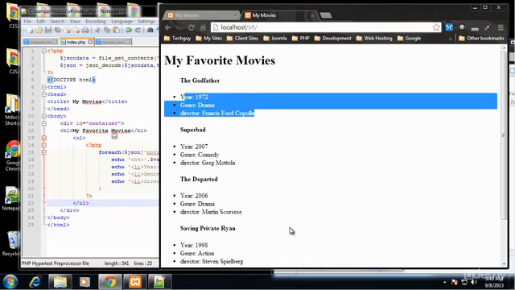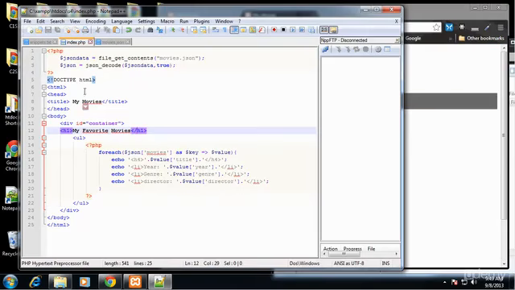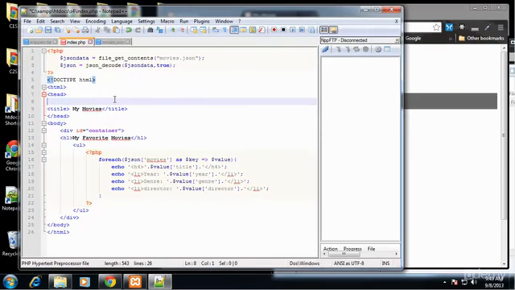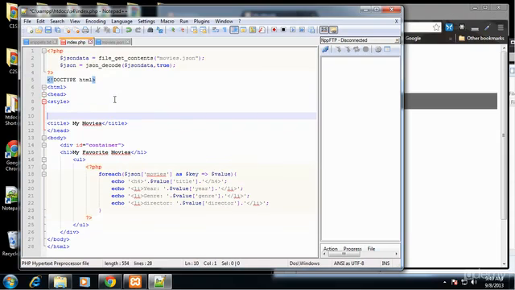Now the last thing we want to do is just style this, because this doesn't look very good. So in the head, I'm going to open up a style tag and close it. So let's just add a few things here. The H1, let's center that.